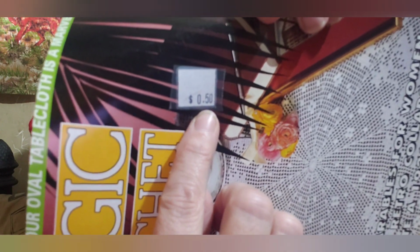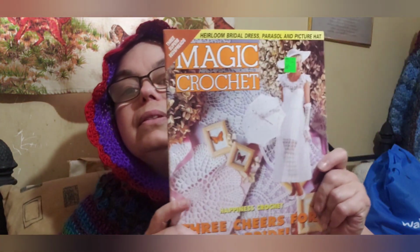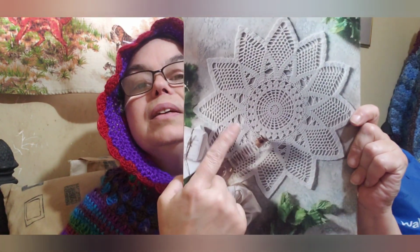Put it the right way. 50 cents. So I got that one. And there's some really cute projects in here. Could be interesting. Not that one. And there's the doily on the back. That's nice. I might try that one.